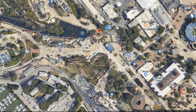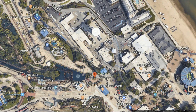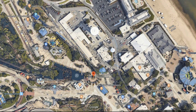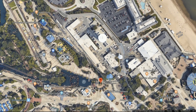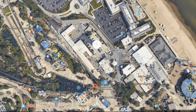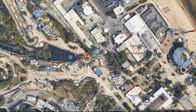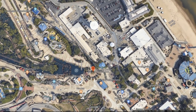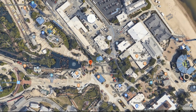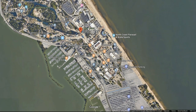They've also bought property that we don't know what they're doing with yet. From what I've read on some new sites online, they're looking into moving some HR buildings off-site. We haven't seen any signs of that yet, but I believe this is the area where maintenance and HR buildings could eventually be moved off property to make way for an amazing attraction.